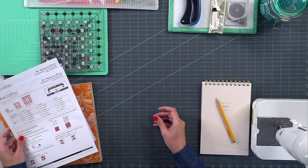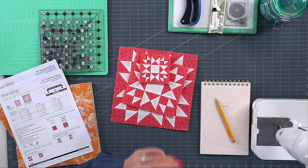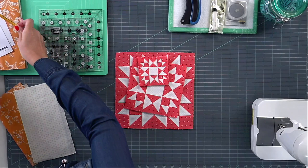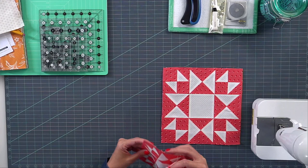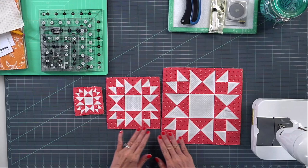I'm going to show you what I'm going to be using. So here's my block ones. I decided to sew all of them, so every block has already been made three times. This is the 9-inch block, the 6-inch block, and the 3-inch block. I used Homestead by April Rosenthal. It ships in October. So this isn't in the store yet, but it will be soon.